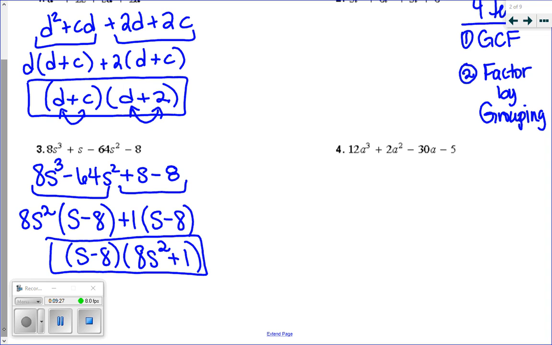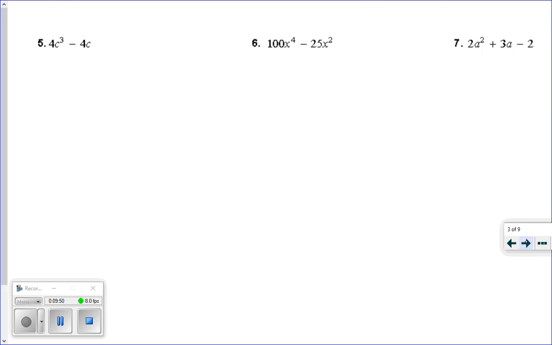If you have the time, you have 2 days for this test. That'll give you plenty of time so you can do things like that. All right, so if you are good on grouping, you can try numbers 2 or 4 and then check them against the answer key. Make sure that they're in standard form. Sometimes you have to rearrange, but then you should be able to factor by grouping if it's factorable. And if you can't, then that means it's not factorable, it's fine. All right, so that's factoring by grouping when you have 4 terms.